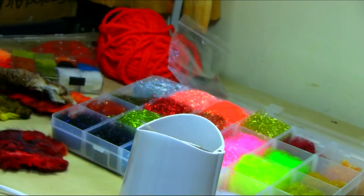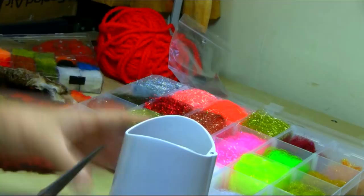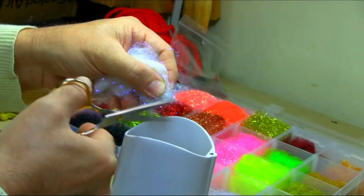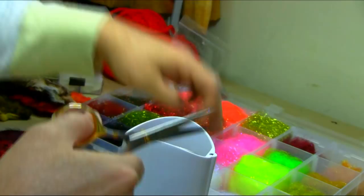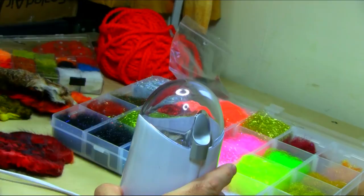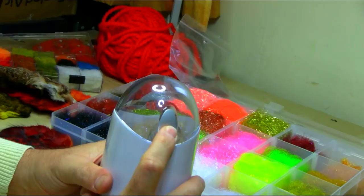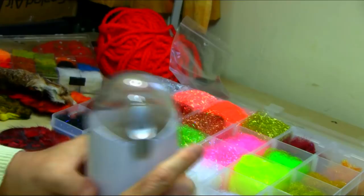You don't need to put too much in because then it doesn't mix properly. The next one I'm going to add is a pearlescent UV dubbing — white but with a really nice UV color. I'll add just a little bit; it's entirely up to you how much you want. That's enough. Now just put this in the coffee grinder and pulse it — don't just hold it down and grind continuously; give it short pulses. That's it, that's enough.